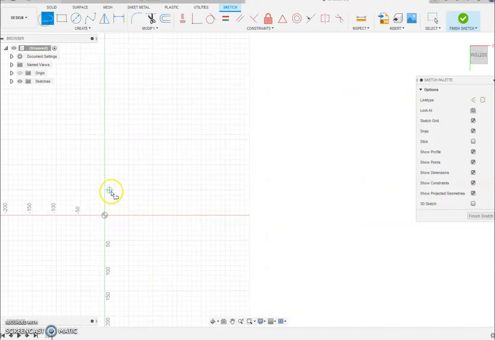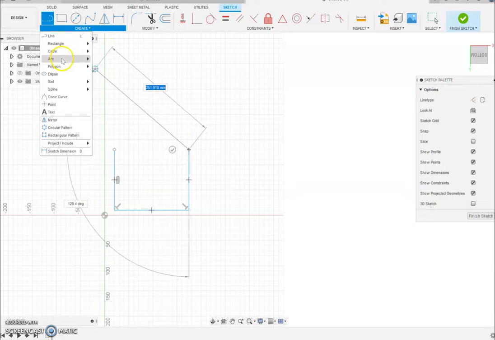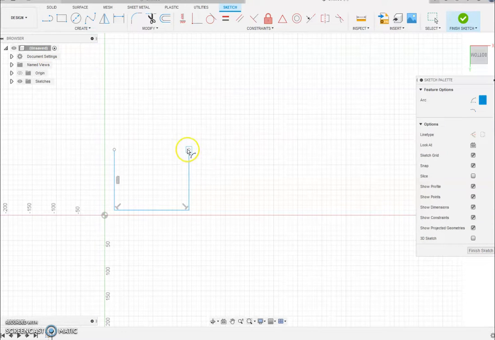I'm going to start by just kind of putting initials as you might have it on a neon sign. So I want to go and do like an arch. I'm going to put a B here just to demonstrate the arch tool, 3-point arc. That's what I'll use for this. Going from the top here.